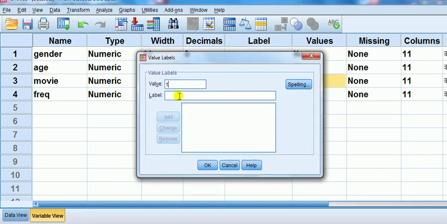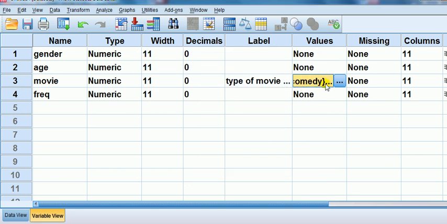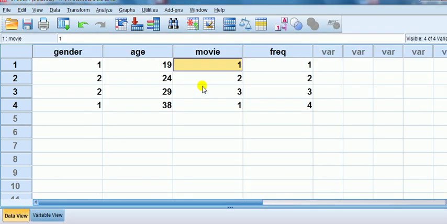So 1 stands for something. Was it comedy? Whatever it was I coded it as. 2, da da da, and so on. When I'm done, I go OK. In this case, I don't use automatic recoding because it doesn't know what the numbers stand for. Okay, so I think that's it really.